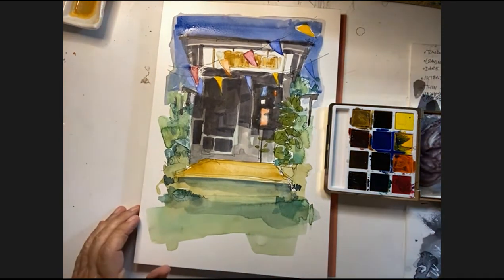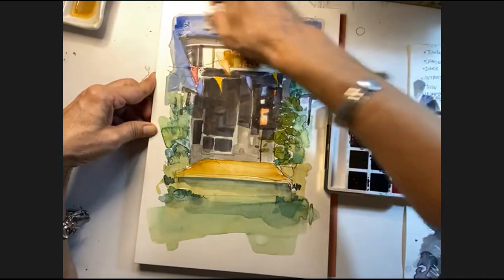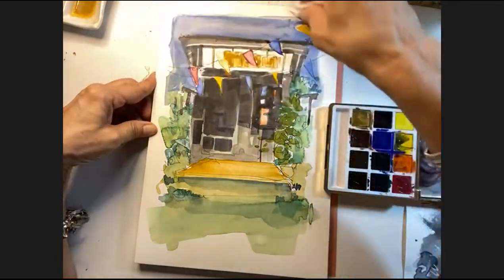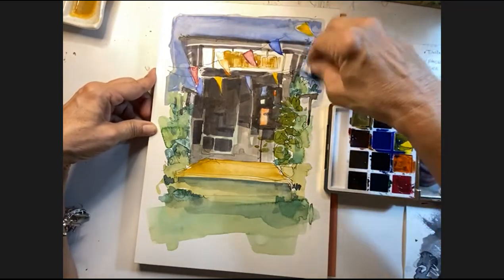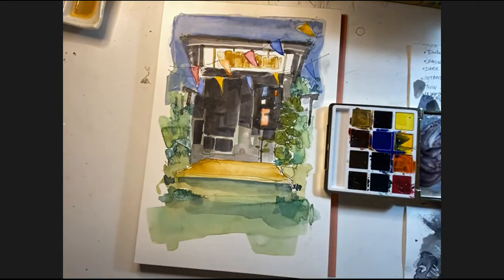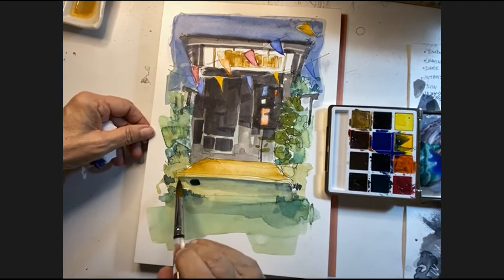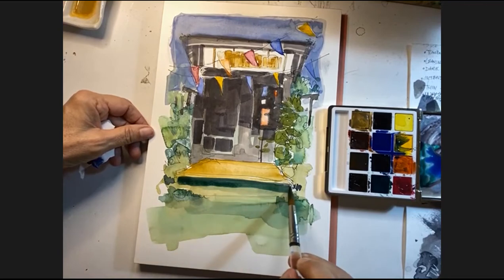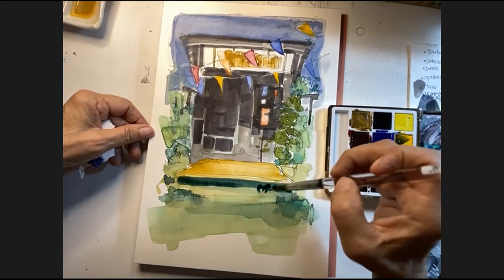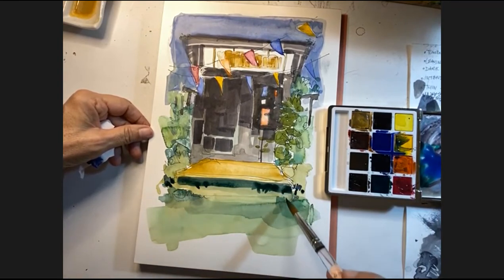Okay, and I'm a big blotter. So again, second layer. Let's see what's happening. I did find I could lift. You re-wet and lift, which is kind of interesting. All right, I'm going to add some more of a darker green underneath here. This is kind of a platform. Let's see how that ends up drying.